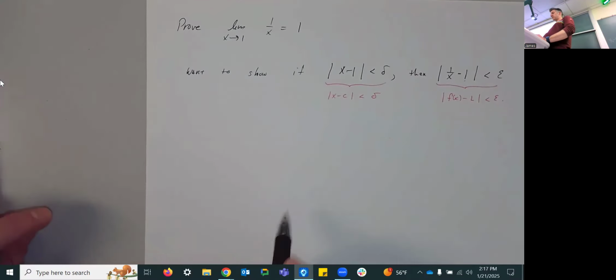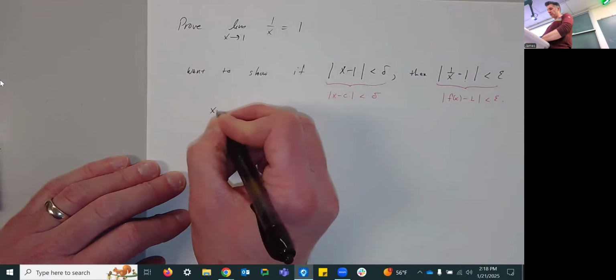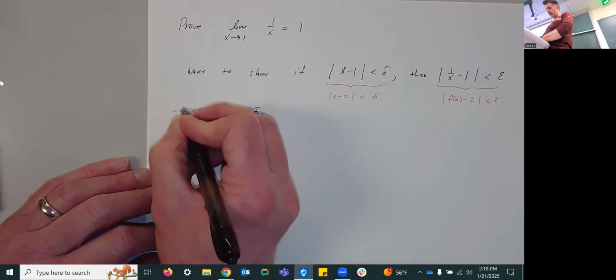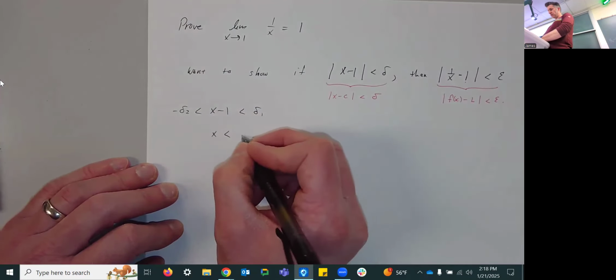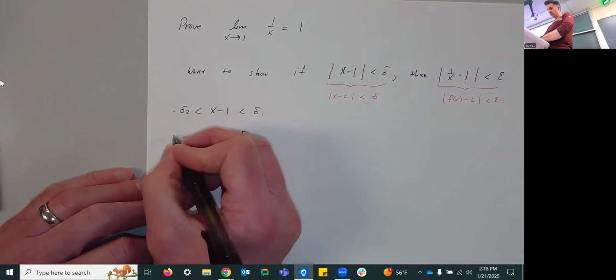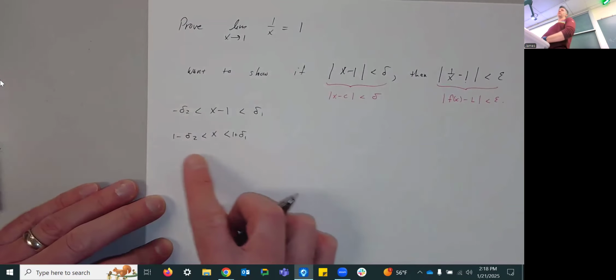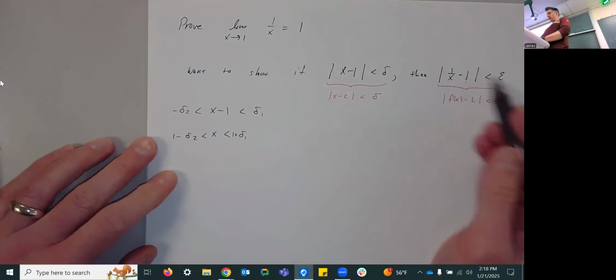All right, so let's work with both of them. The left-hand part is relatively easy. So it's x minus 1 is between delta 1 and negative delta 2. And isolating x, we get x between 1 plus delta 1 and 1 minus delta 2. So either a little bigger than 1 or a little smaller than 1. We can be on either side of 1 because these aren't one-sided limits, these are two-sided limits. Can we do a one-sided limit? Probably. We can.